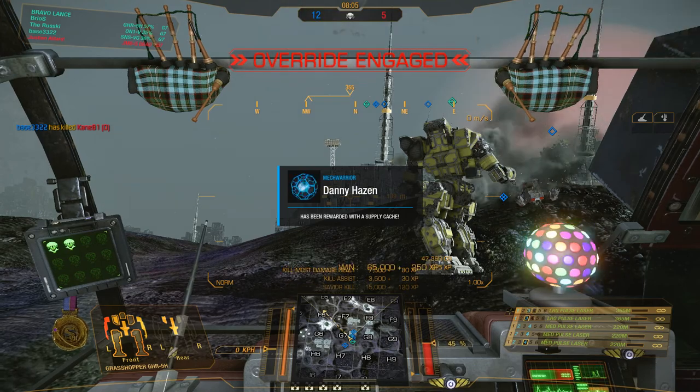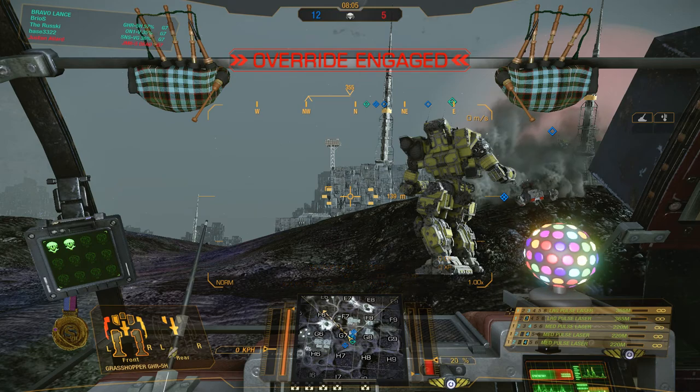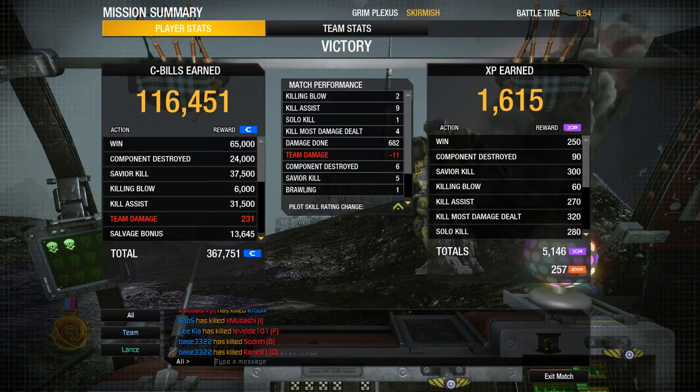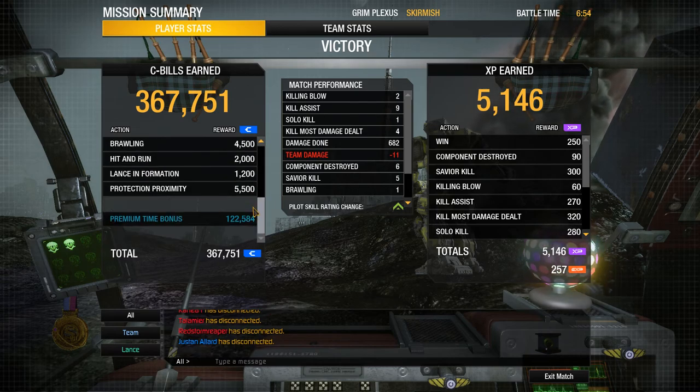Two kills, 12-5. Had to manage my heat. Very minimal heat efficiency on this mech. I've got only one node of heat containment and it shows. So without these skills, it's a bit less effective, maybe 15 to 20% less effective, but still good.